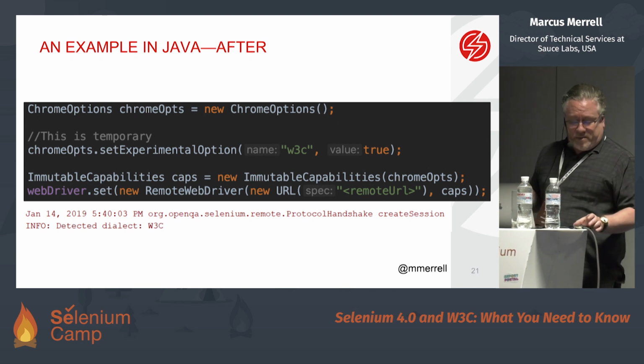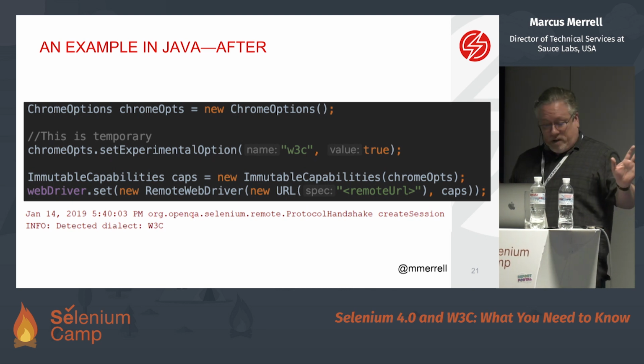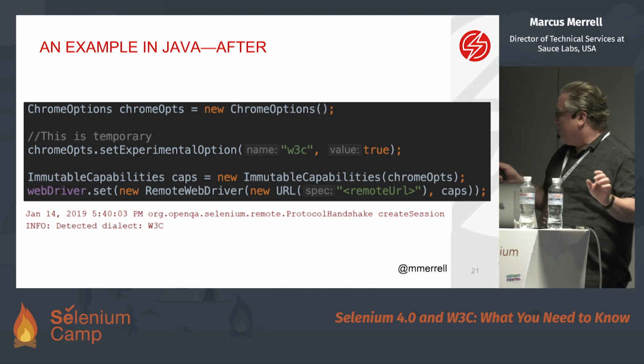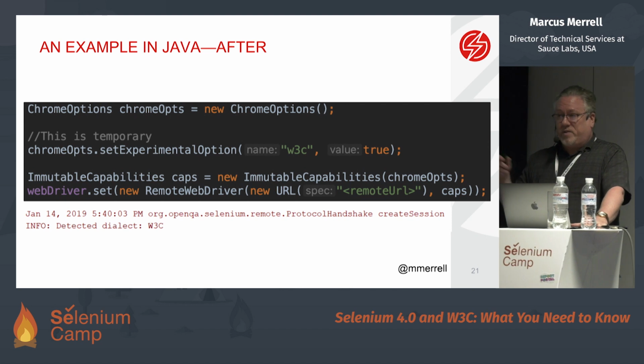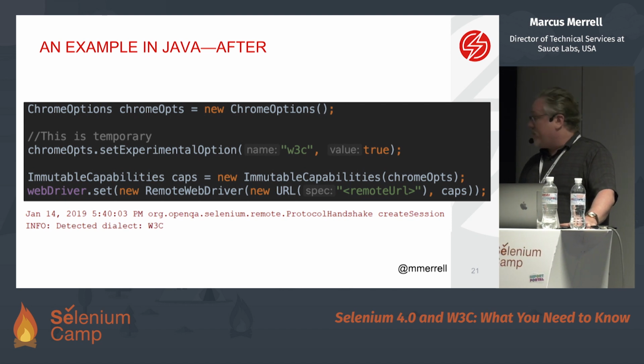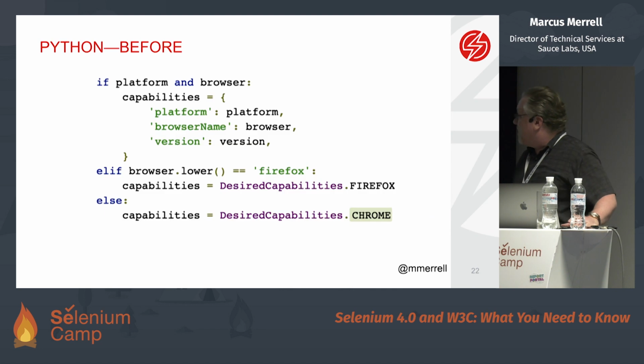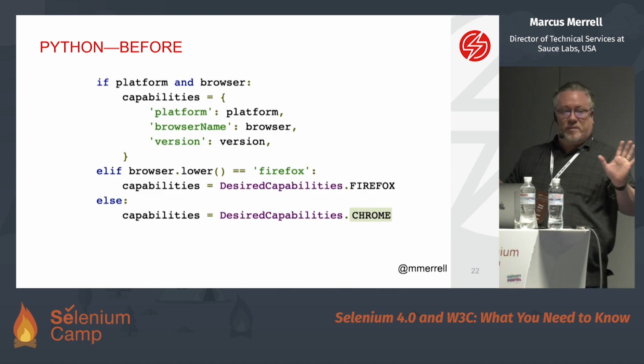It has been suggested to me that the Selenium conference offer a workshop in how to convert your scripts to the W3C standard, and I said that workshop will be approximately 15 minutes long. I mean, so that's Java. Here's Python. Here's the old version. Don't take a picture of this.